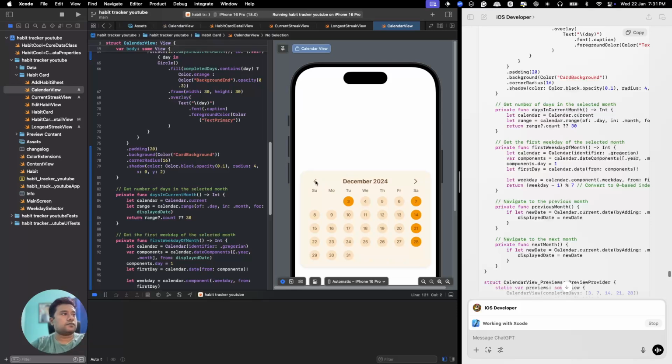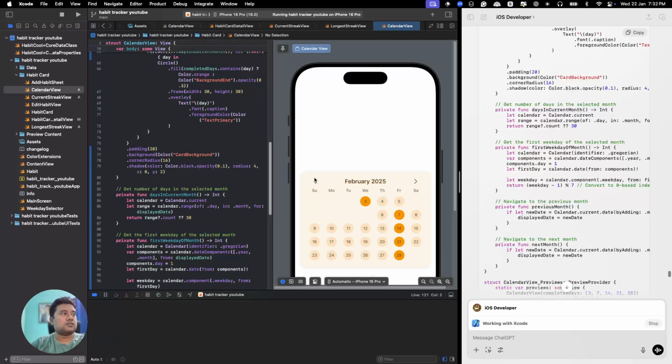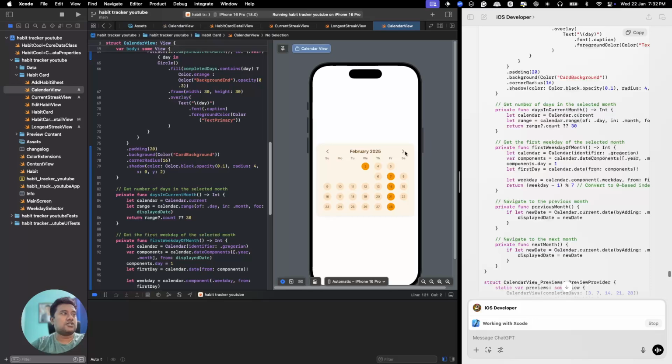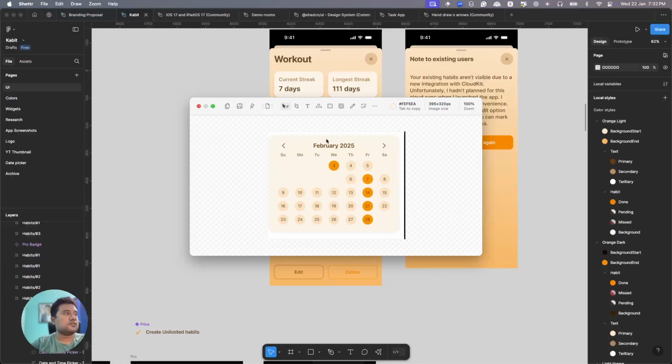Okay, so you can see that it's missing some kind of logic. I don't know exactly what, but the calendars are not getting previewed properly. So what I'll do is I'll share the screenshot with GPT and I'll just say that I think the calendars are not aligned properly.